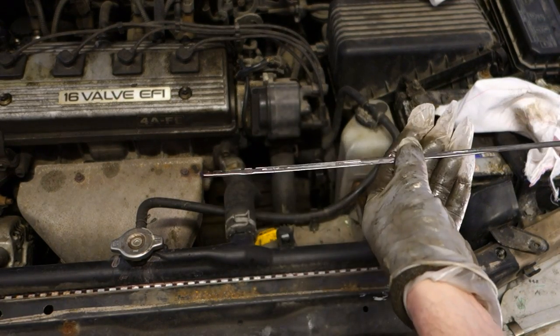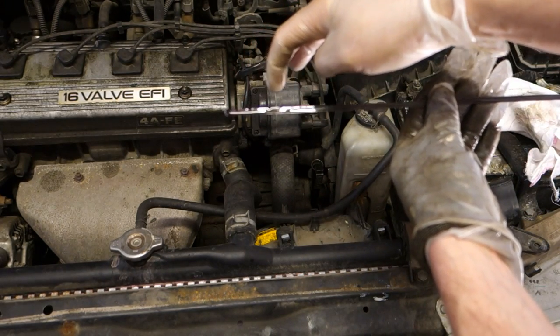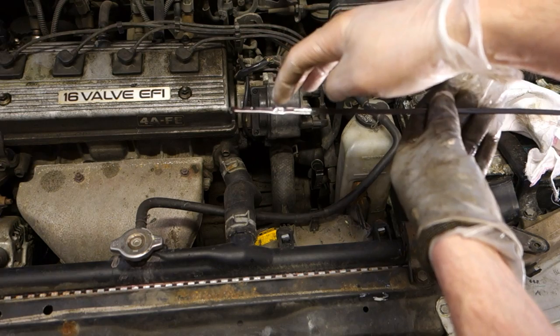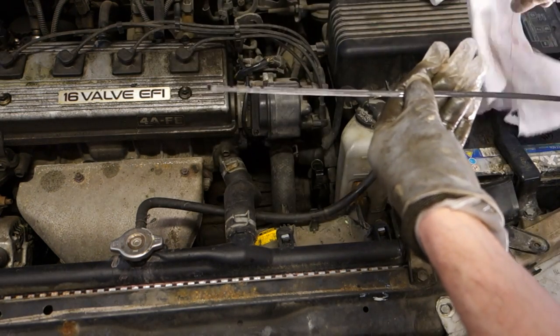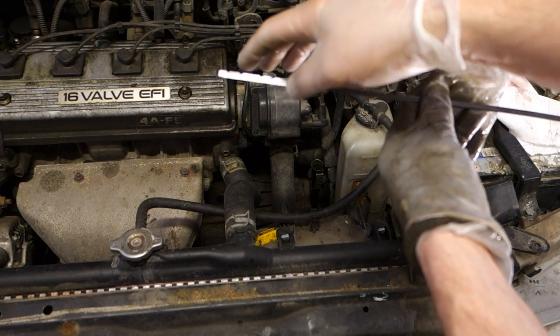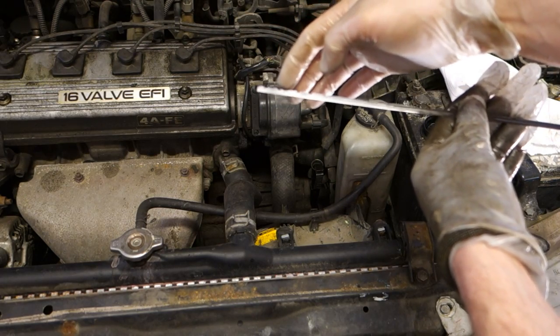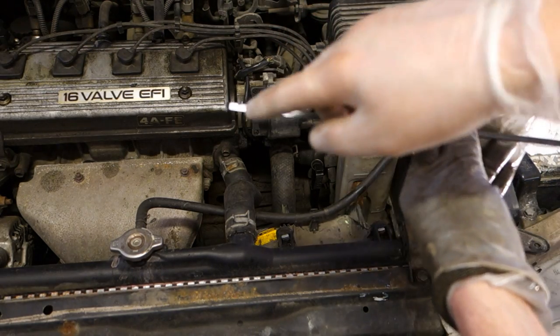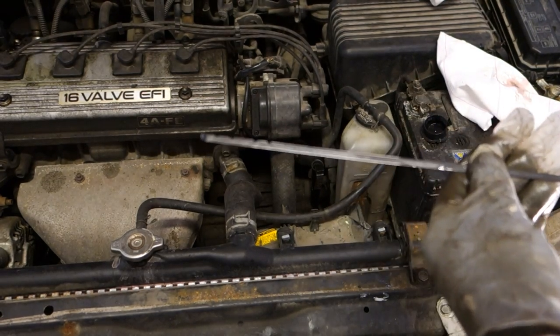Now, when this oil is cool, it should be in here, but now my oil is a little bit too high. That means I have too much oil, and I need to drain out oil, because this is the right amount in here. And let's look at this stick closer, by the way, because this is so interesting.